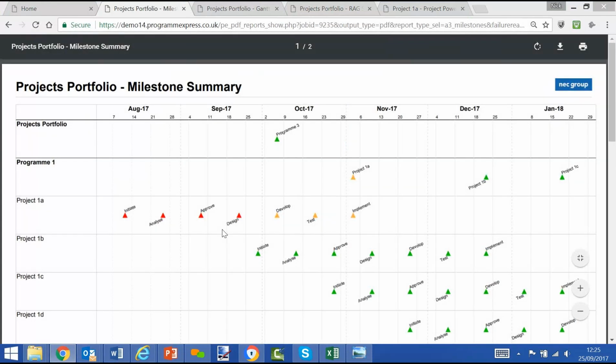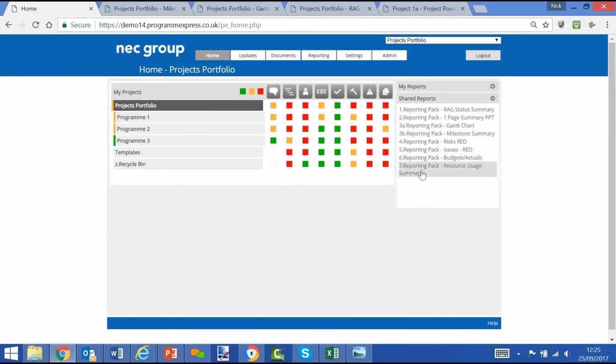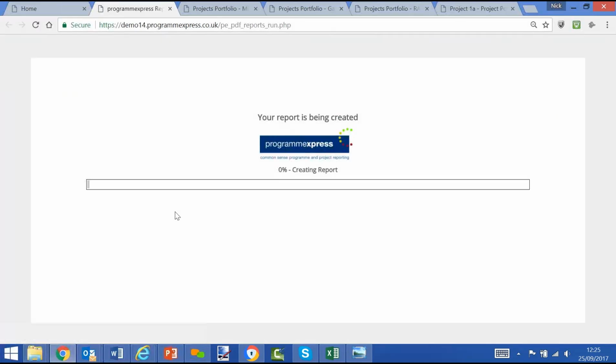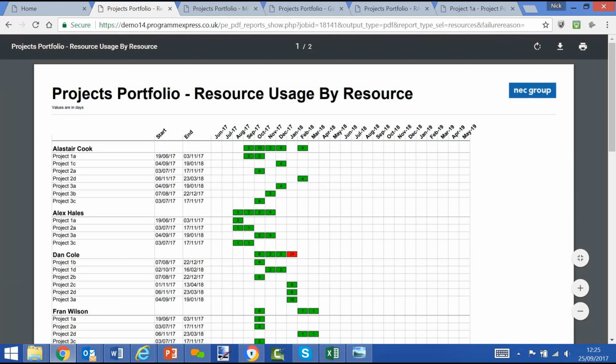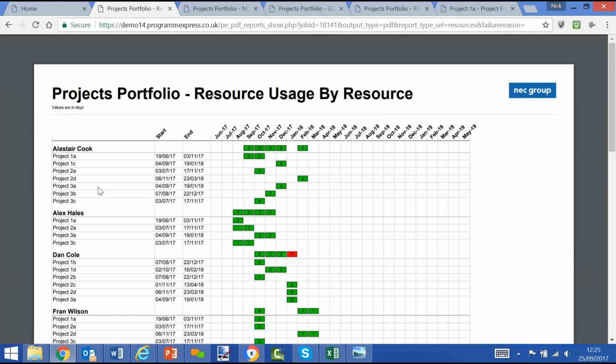And then we'll see more of a timeline with the projects with the key milestones, again, the health and the expected delivery dates. And one more, resource usage summary. So here again, we're not developing an Excel independently. We align the resources to the plans within ProgrammExpress, but very simple output in terms of visual and forecasting the pipeline.